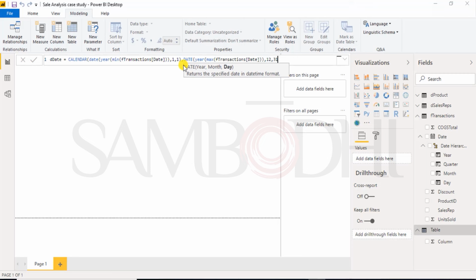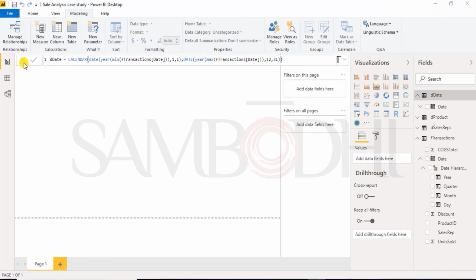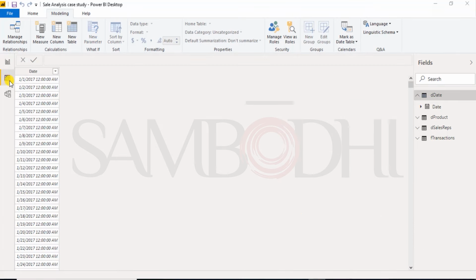For the day we'll use the last date. Once you click OK, it will create one date table. Here you can see that a new table is created which has one column, date. If you go to the data panel, it will reflect one column of date.